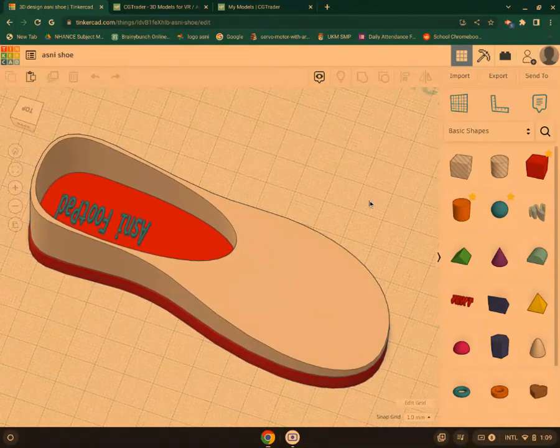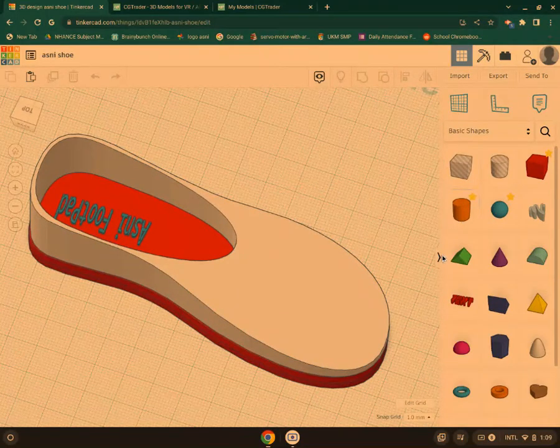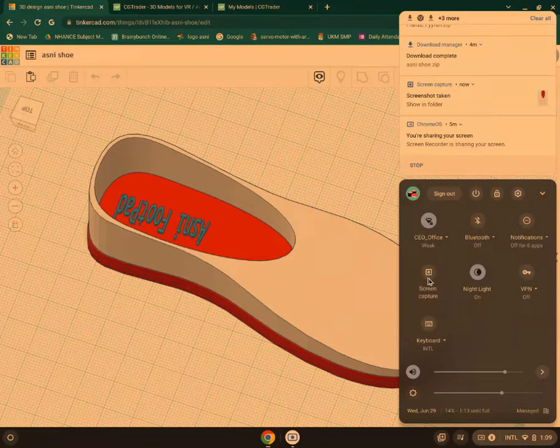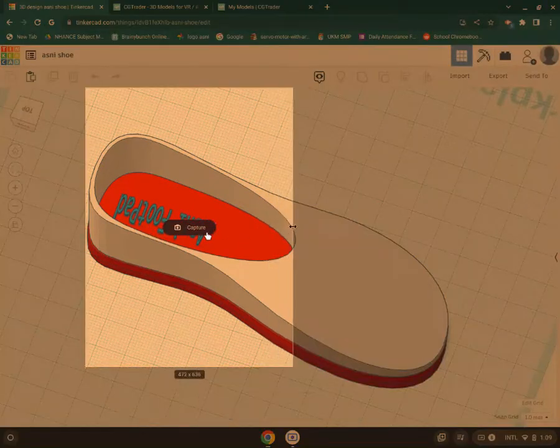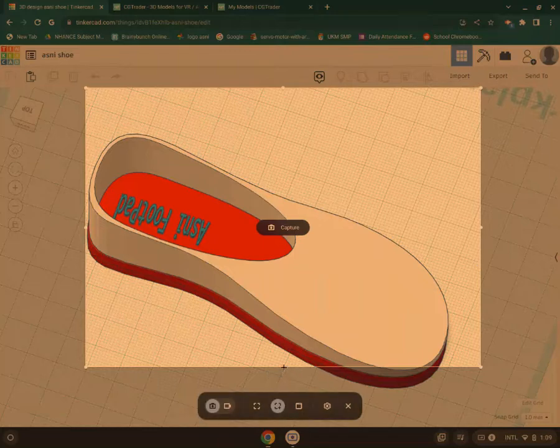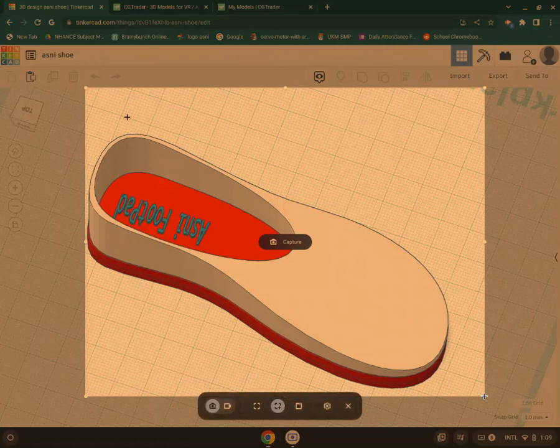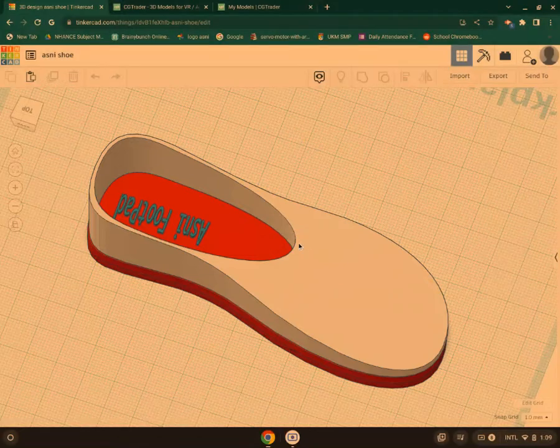Okay, all right. And I want to take my pictures from here. I can close this one also. I just press screen capture, and I want to adjust. I just surround my pictures, okay, with the capture. All right, and I press capture in the center. Okay, great. So I go back to CGTrader.